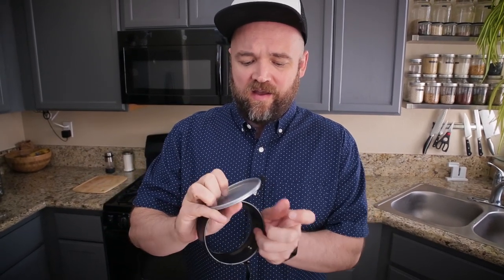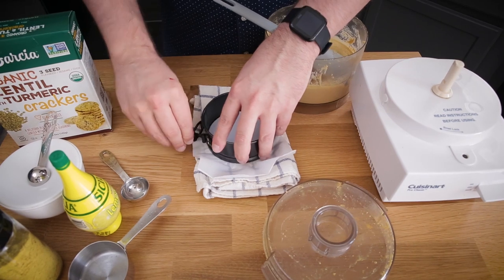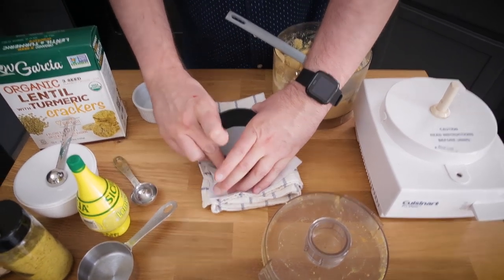And I have a springform pan here. I found this one at Home Goods for about $4. I've seen them at Michael's too for a set of three for like $13. So if you want them to be a cheese wheel, sort of like a Miyoko's wheel, I would recommend getting one of these. I also have some parchment here, and I'm just going to put a piece of parchment over the bottom and then put the springform part on top and then clamp it down. This just makes the release so much easier.